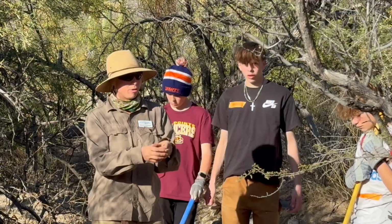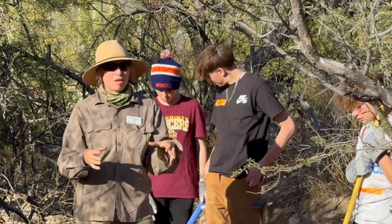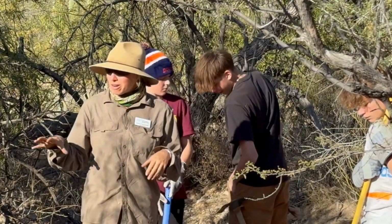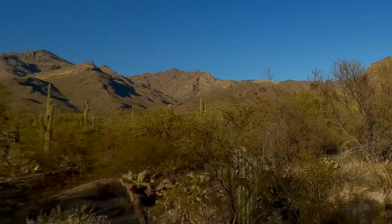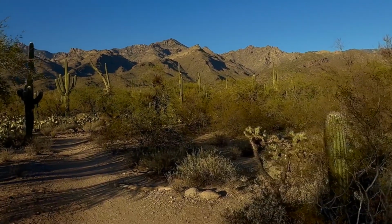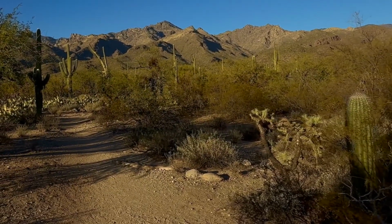They'll grow, they'll put on wood, they'll grow their leaves, they might even bloom or make fruit. The plants love that, and so the longer you can keep that water around in the soil, the more the plants are going to get excited. And not only the plants, but the entire microbiome that lives in the soil.